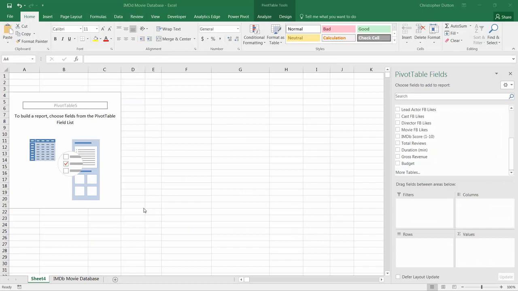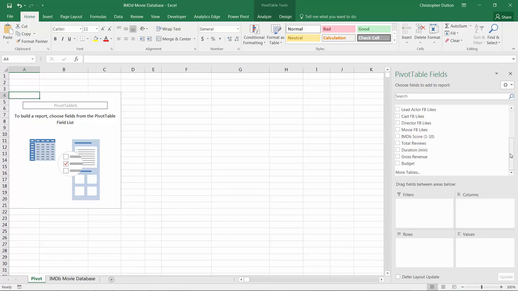Alright, so here we are in Excel. We're in the new sheet that we created to insert a pivot based on our IMDb movie database tab. And over here on the right, we've got our field list with a nice blank canvas to work with. So first and foremost, let's double click that tab name and just name it pivot to be a bit more clear. And let's practice manipulating the fields in the field list to create different sorts of views within this pivot.